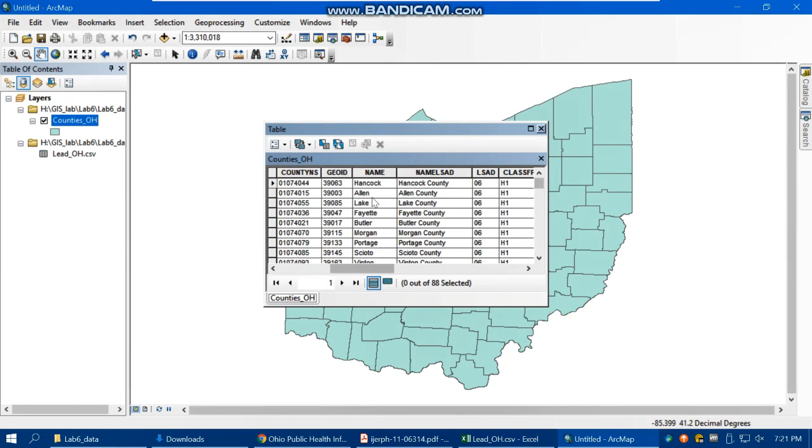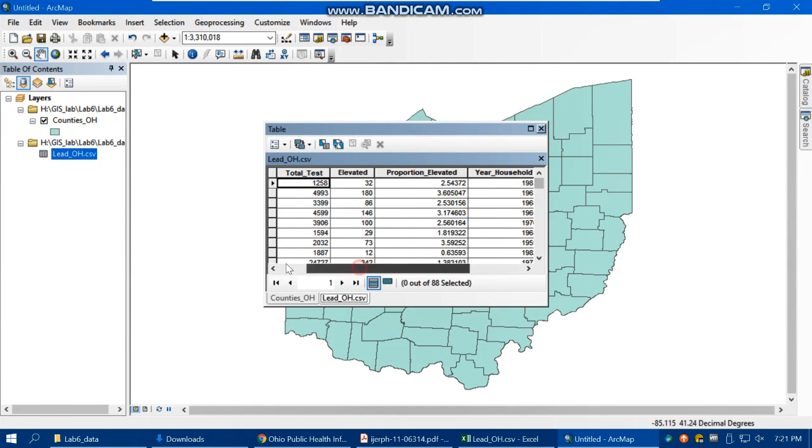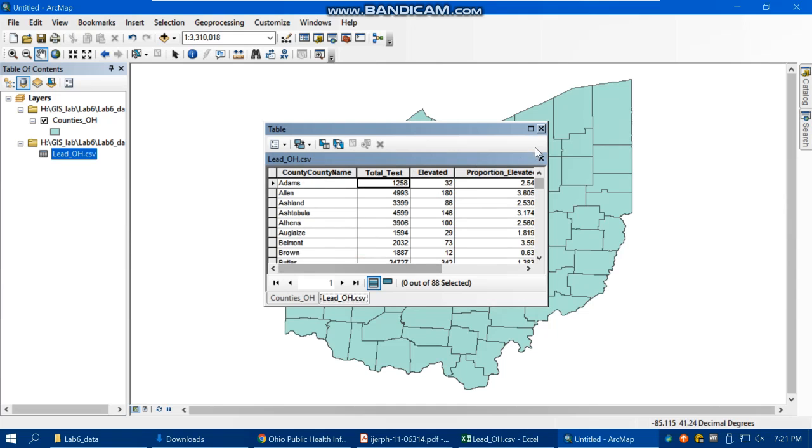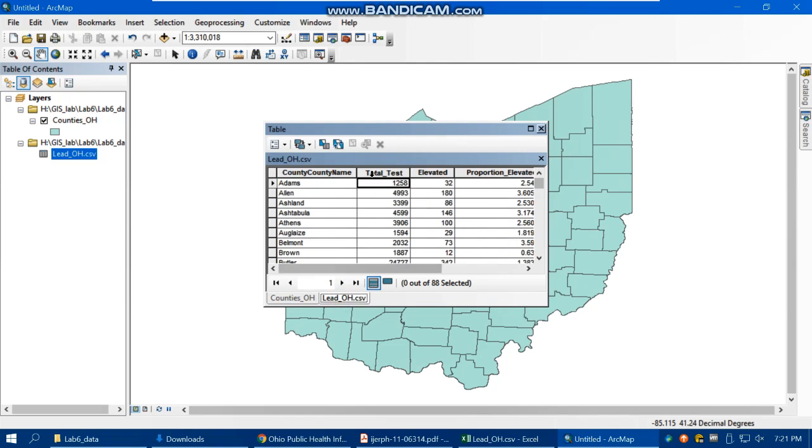The name field, name, because the CSV file didn't have the Adams County, right? So the value has to be exactly the same. From the CSV file we have county name, and from the shapefile we have name.